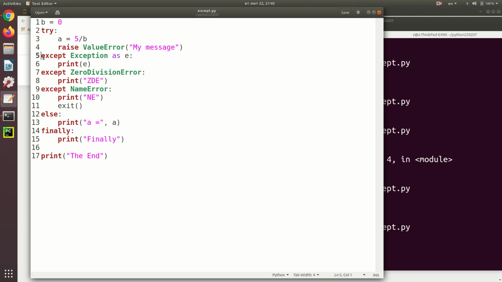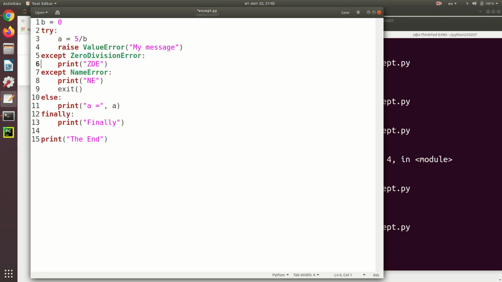Maybe it makes sense to take this block and move it to the end of our except blocks. And actually there's a general rule: we always try to catch more specific exceptions before more general exceptions. The very important rule. Actually, it works in the same way, for example, in the Java language. So it's not some strange behavior or something like that.